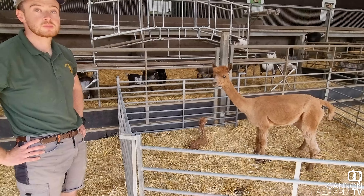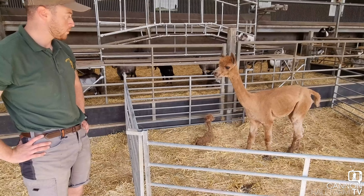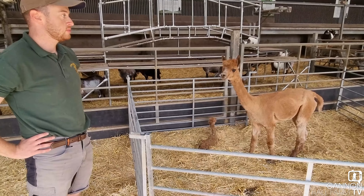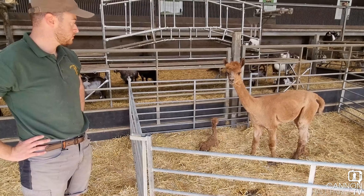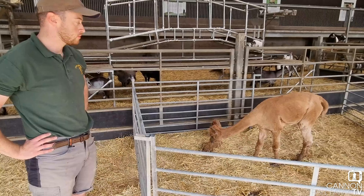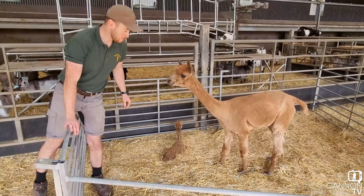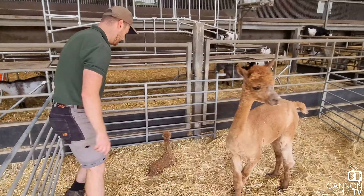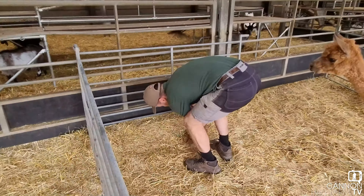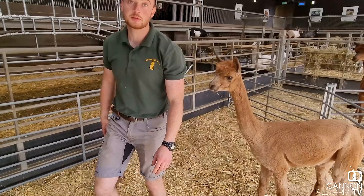Complete surprise! We know they're getting close but it's quite unusual for them to make a fuss about giving birth - they fairly just get on with it, don't they. They find a quiet time, we come down, it's like, oh there you go, there's an alpaca just being born. That's exactly what's happened this morning - it's a little beauty. I haven't looked what gender it is yet - Alex, do you want to do the honours? Although there's always a bit of pressure with alpacas because they're so little there's not much to look at.